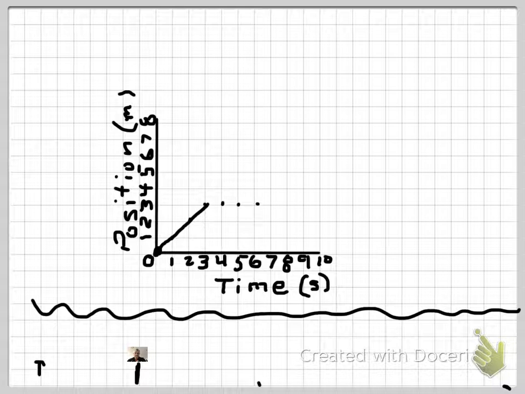So if we connect those lines, you can see that for seconds 4, 5, and 6, he stayed in one place, so that all of a sudden the graph is now flat. The slope has changed to being flat, showing that he's not moving at all. The position hasn't changed. Time has to keep going, though.